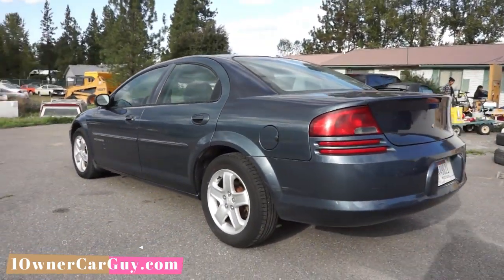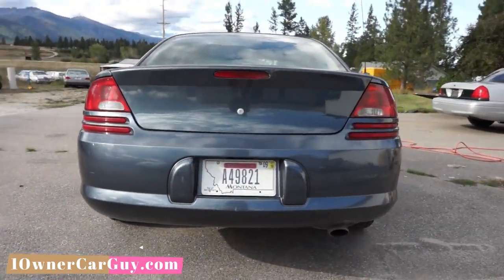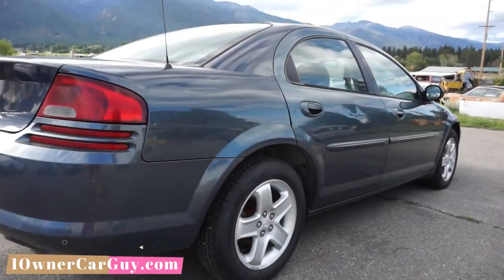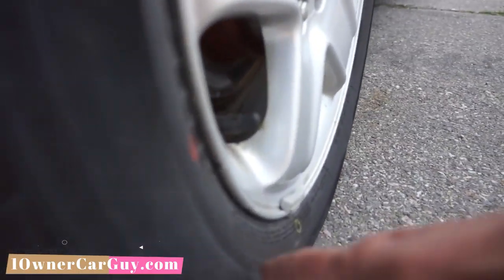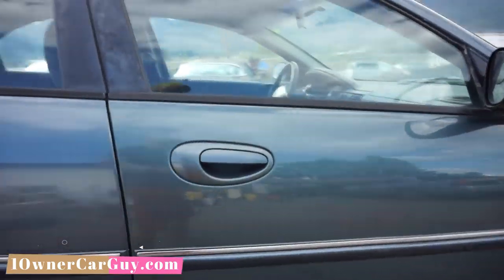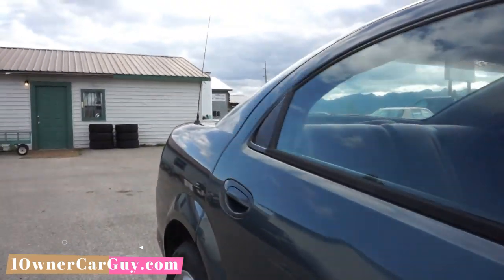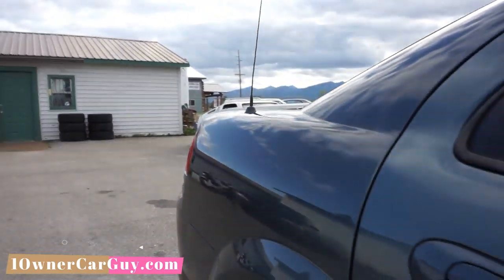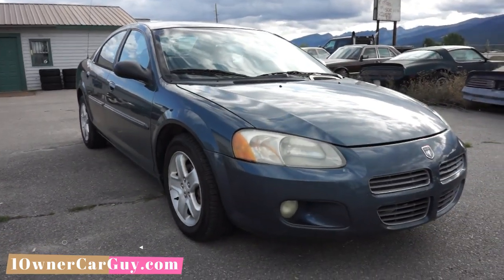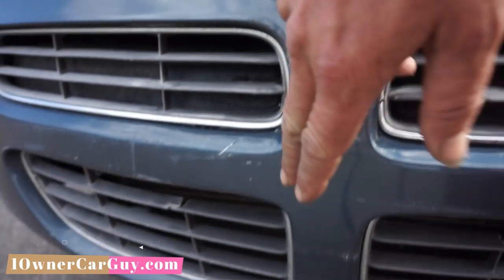He said, yeah, he had it before the temporary registration was up and the car blew up. Look at these tires — it was in great condition. And I guess the car blew up and there's a local dealership in town. A couple little dings — that's the biggest one, ding back here, couple in this quarter panel. Well somehow they either got a rebuilt motor or rebuilt something to that effect because it ain't blowing up now. His name was on it so he knows what he's talking about. Here's the last registered owner — ding in there and a little crack.